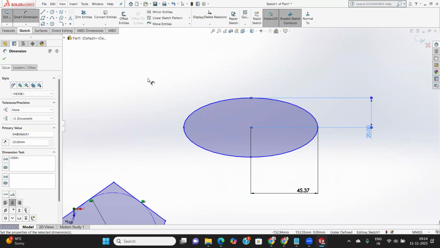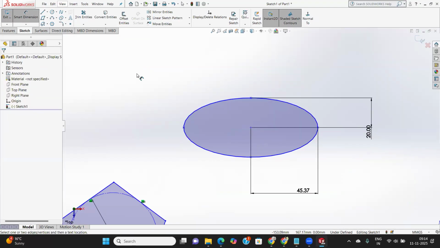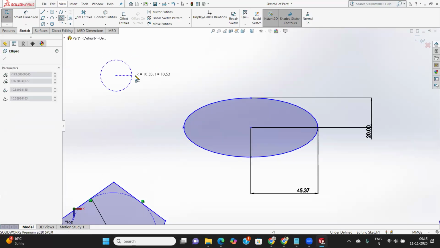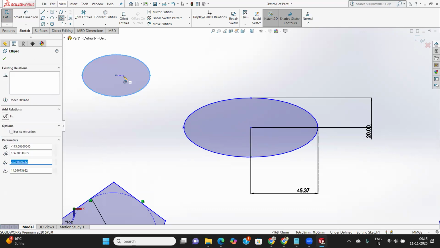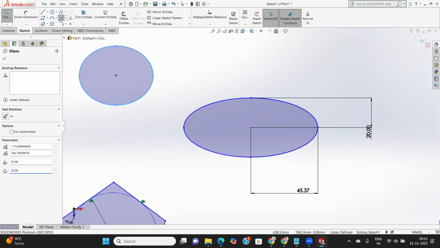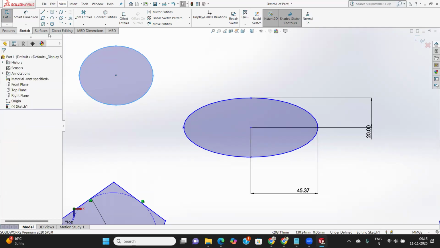Inside the V you need one thing. First of all is the center point. If you click on the ellipse, first you need the center point, and then the second endpoint where we have radius one, and after that the second radius. If you have two edges, then you can create your arc. I can write here the radius is 25, and here the radius is 20. Then you can make this type of thing also. This is a simple ellipse.